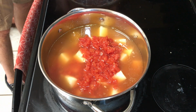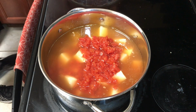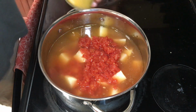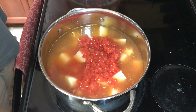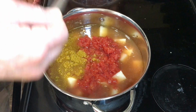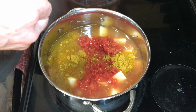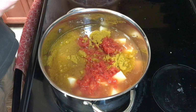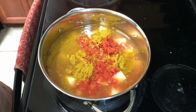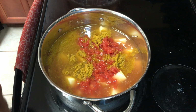Now we got to get the flavor to it. Let's see. First, if I can get my spoon, some of my spoons won't fit in my jars, so I have to kind of improvise. First of all, I'm going to put some curry. Now, I was going to put about a tablespoon and a half of curry, but I'm going to have to use the teaspoon here, so I'm going to kind of guesstimate it. I think there's like 3.5 teaspoons for a tablespoon. So I'm going to go with 4 teaspoons, but if you can get it in the jar, I would highly recommend a tablespoon and a half.